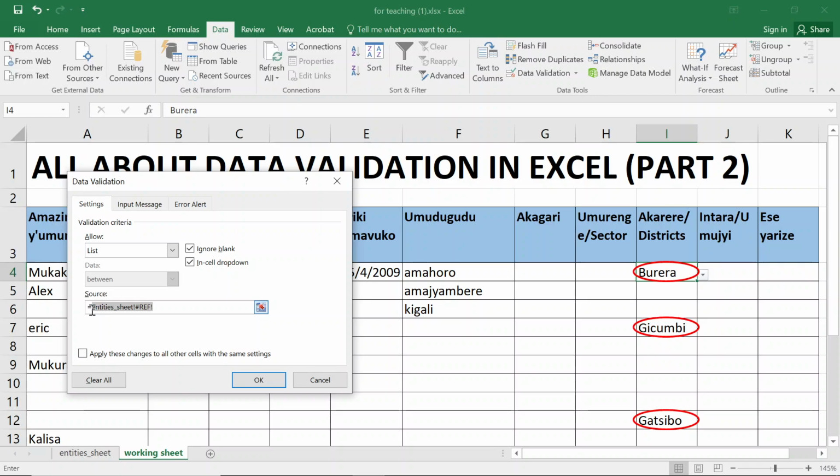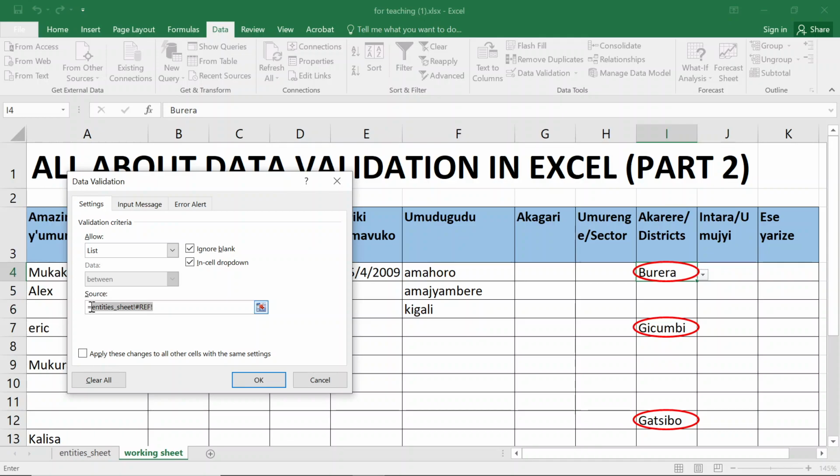Why has it crashed? Because if you make a change to your list, like renaming or changing from a common list to a table, or you have shifted something, the link will fade.